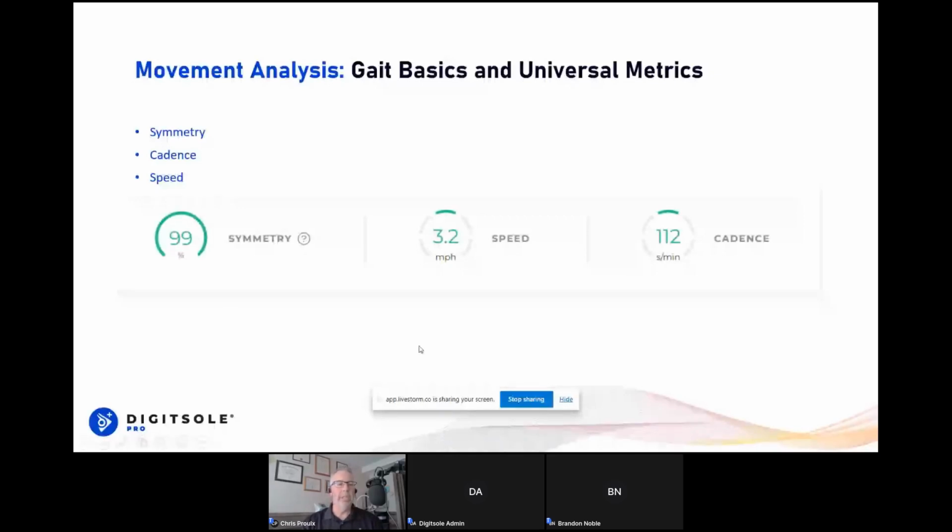Symmetry is rarely 100%, and the reason is that we have this complex motor theory to us that there should be some deviation, right? And depending on the data, it might be as much as 10%. So if I saw 90% or 91%, that might actually be okay. Especially when it comes to a walking pattern, especially in an older adult where we tend to see those deviations, as well as speed has an influence on that. And so what's interesting, technology can actually tease that out for us. So I don't have to spend a lot of time doing calculations, and we get that information right away.